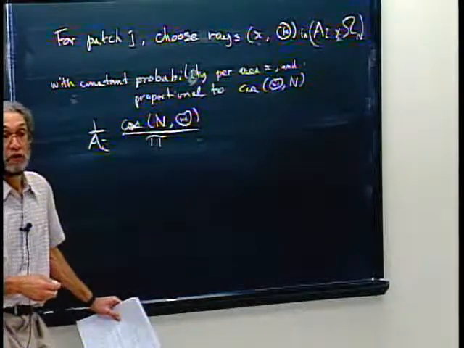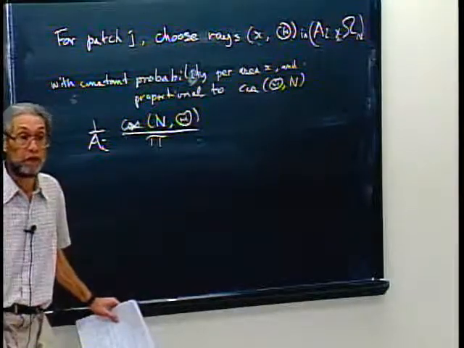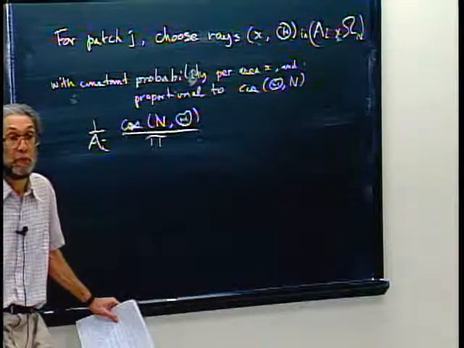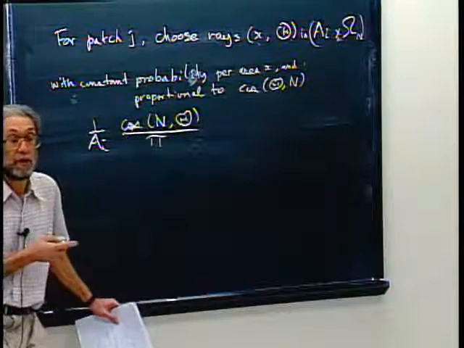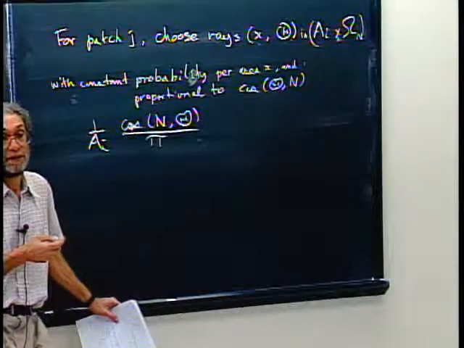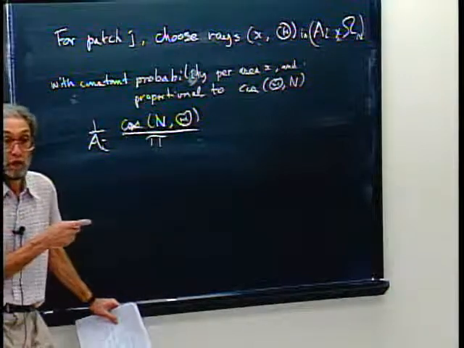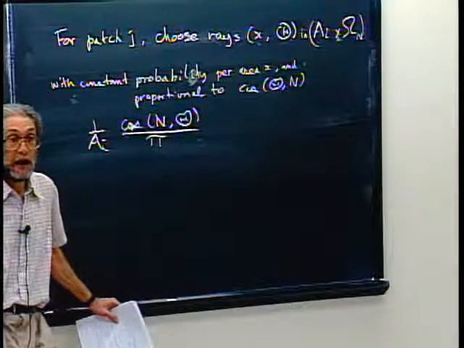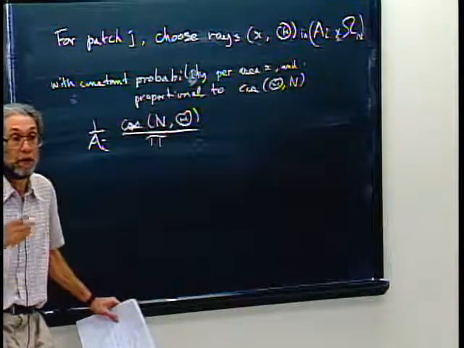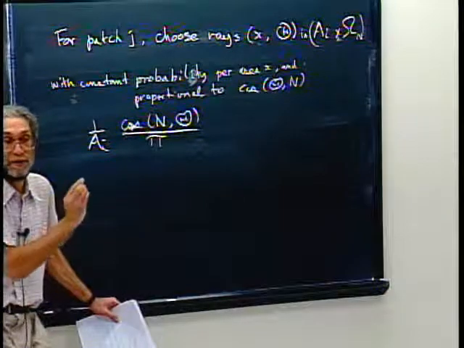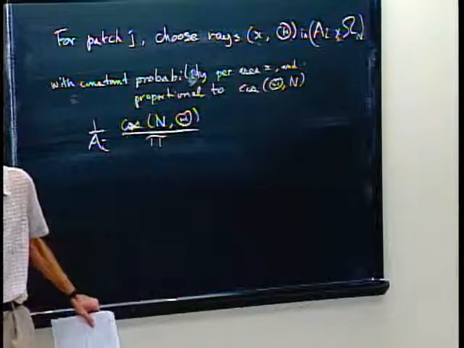So how can you choose those rays? Just pick two random numbers, say if it was a rectangular patch, which people most often use, to choose a point uniformly per unit area in the rectangle. Or you could use two barycentric coordinates in a triangle, say, and use the cumulative distribution, which I guess is going to involve a square root on one of them, because the area is proportional to the square as you move across a barycentric coordinate.